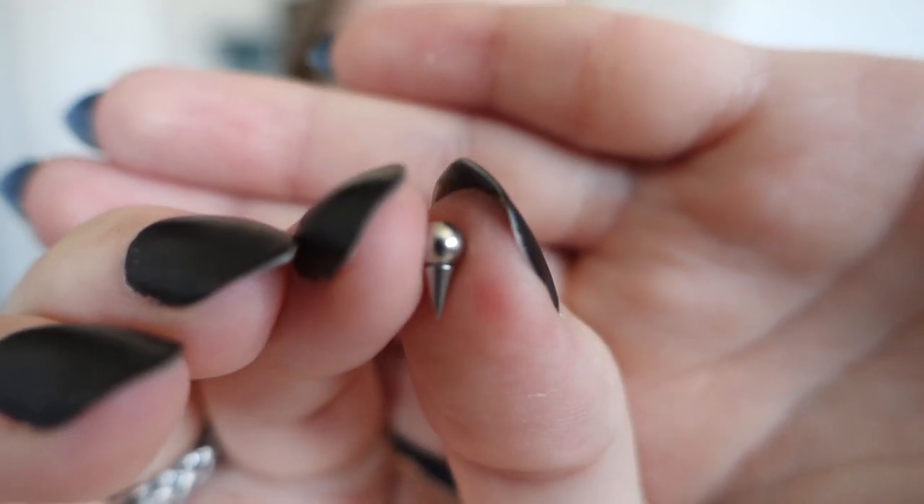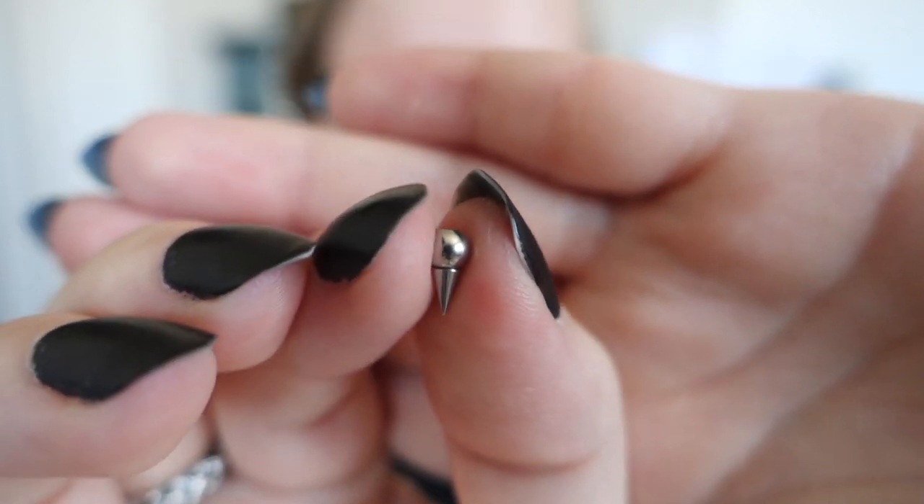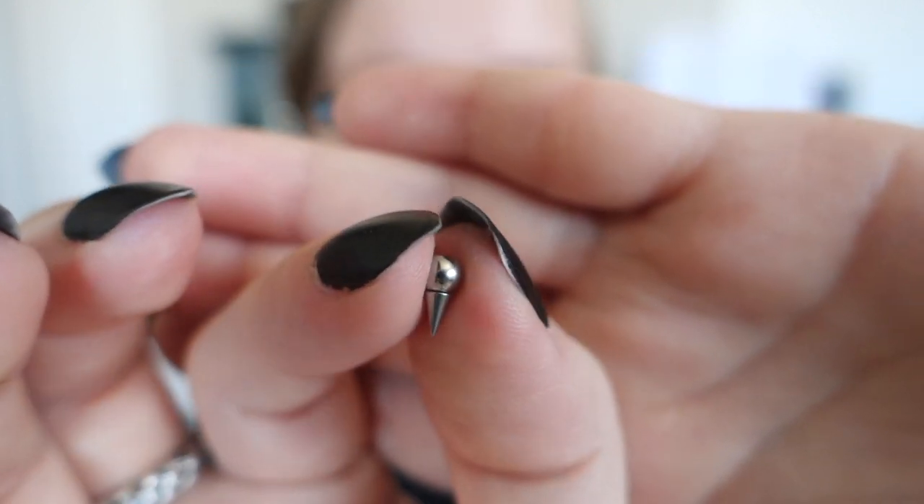I actually really like it, but I don't like that it's a circular ball. I really like flat discs because I don't like balls that kind of poke out over your skin — they protrude too much for my taste. But when it's more like this it doesn't bother me as much. This next one is a circular ball with a spike on the end, and this is also 4mm.